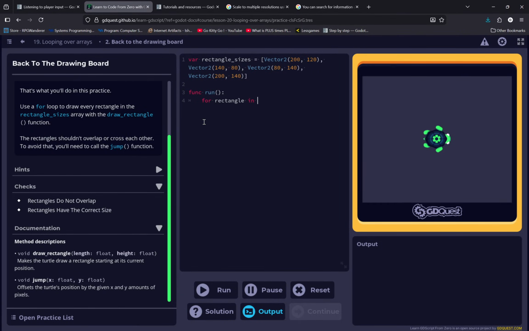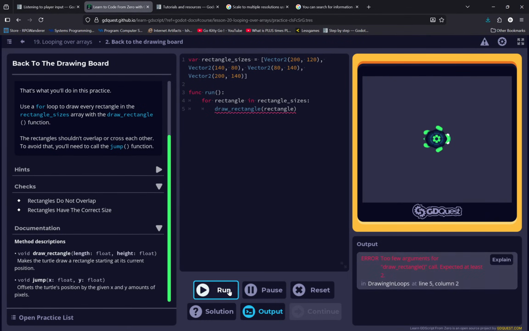For rectangle in rectangle sizes, draw rectangle. And then do we need to put in the jump ourselves?